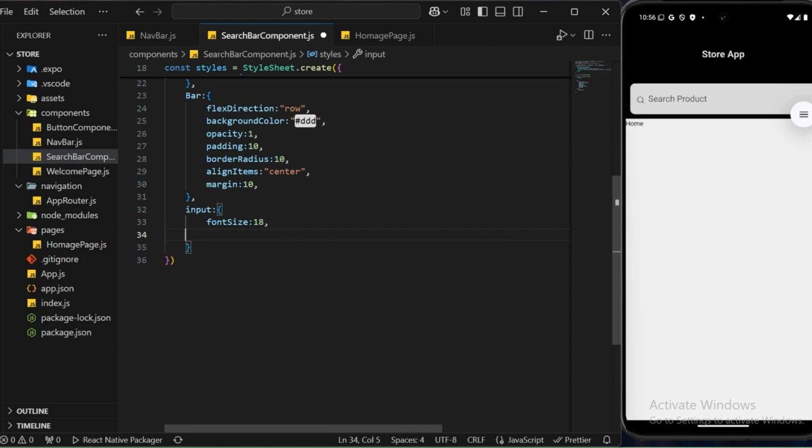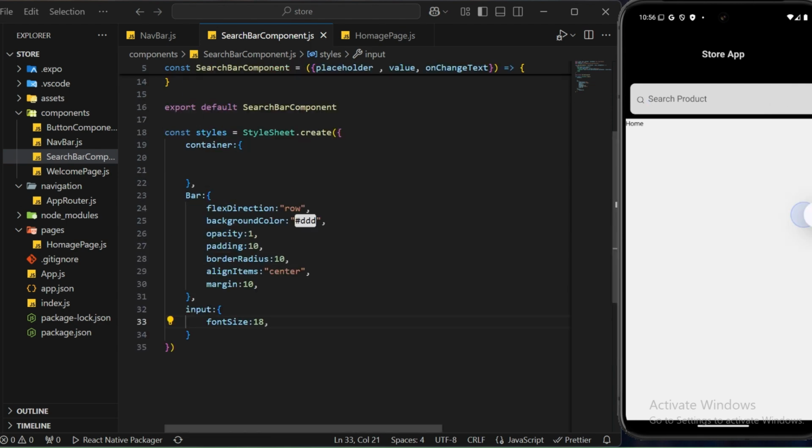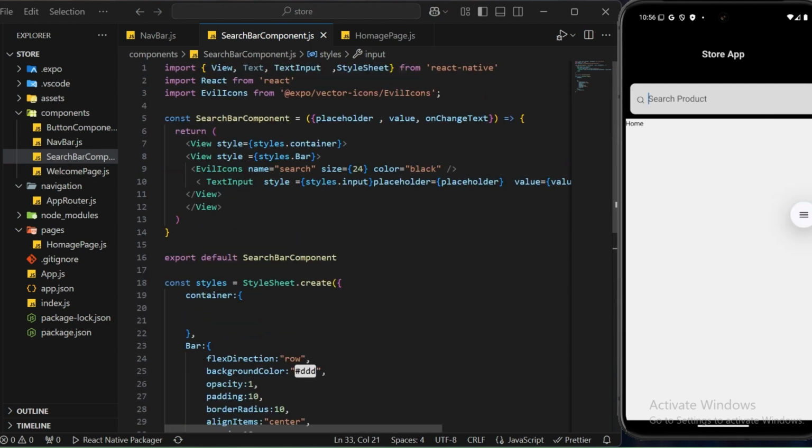Now, you can add other styles as well if you want, but I just want to leave it like this. I don't want to add the button. But if you want to add the button, you can just come here and add the button. But I don't want to add the button because whenever I type the name of a product inside this search bar, it might show the product directly.